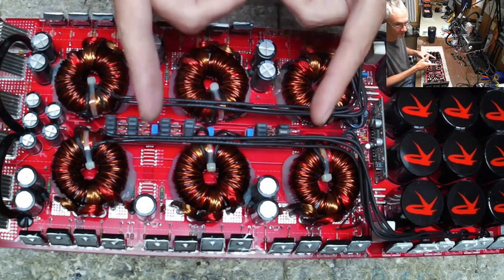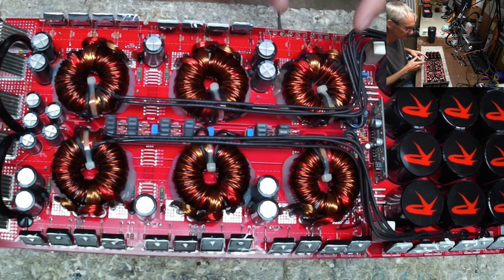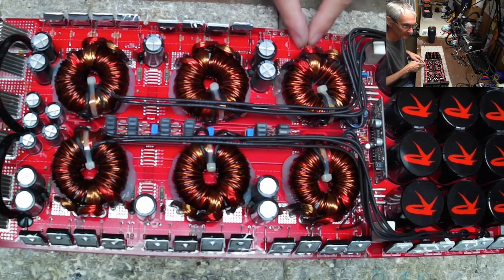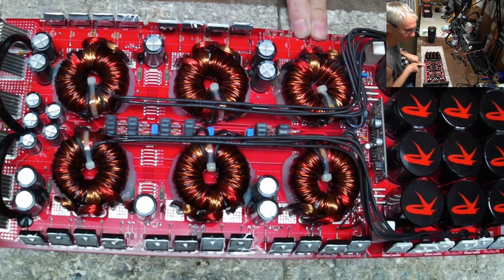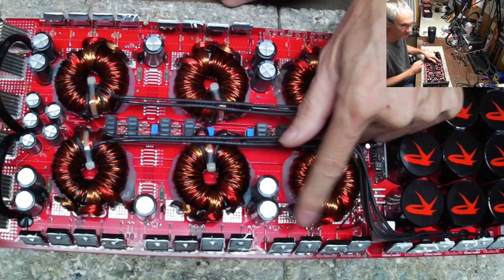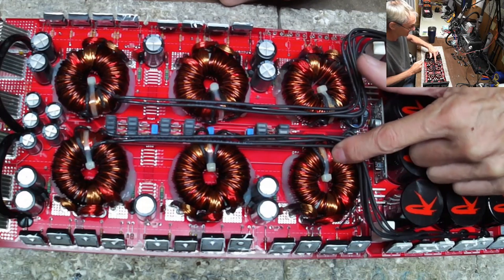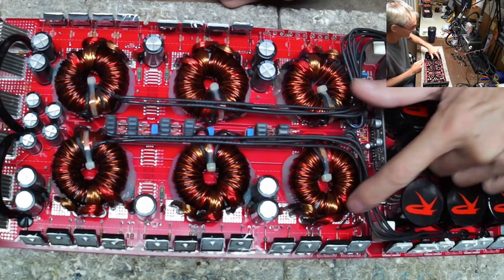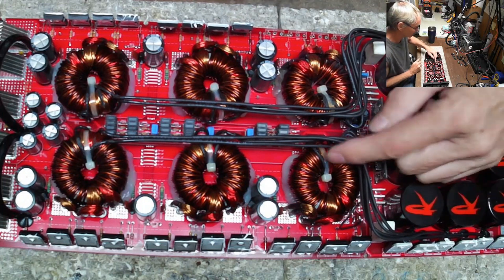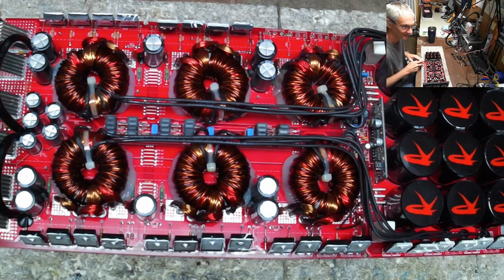If there were a short on the secondary side it would have affected all the others, since these are all in parallel — so I don't believe it's a secondary short. I believe it's a saturation problem of this core when the amplifier is driven in a state that it's borderline unhappy. I'm asking you guys — is this a saturation situation? I've seen this happen on both sides, but more often on this side that supplies the referenced 12 volts. On the other side I usually see shorted or failed power supply transistors because the secondary shorted to the auxiliary winding, but they've gotten better at securing those windings.